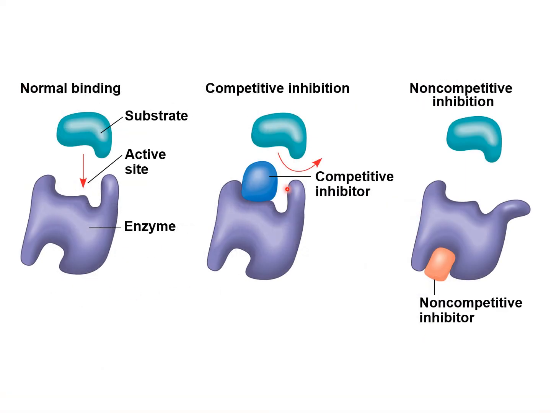Here's that figure, but I just want to say that non-competitive inhibitors are sometimes called allosteric inhibitors. That is, they are binding an allosteric site. If we have an active site, we have an allosteric site, which can be anywhere else other than the active site. You could have an allosteric site over here or here. It just depends on the interaction that we're talking about.